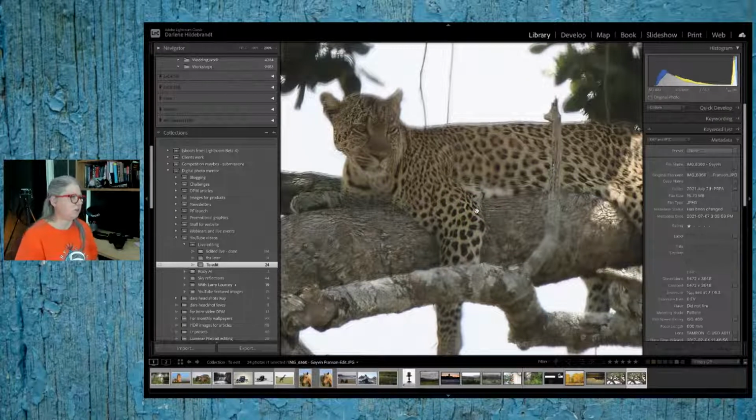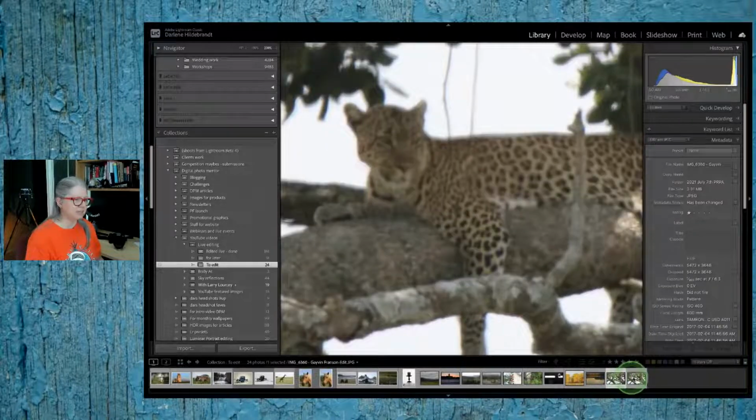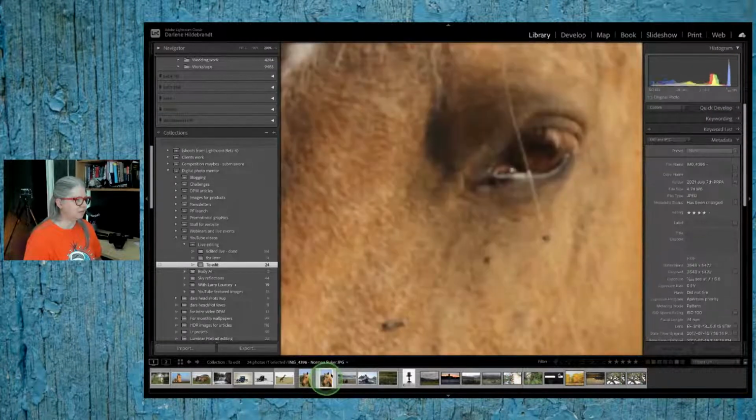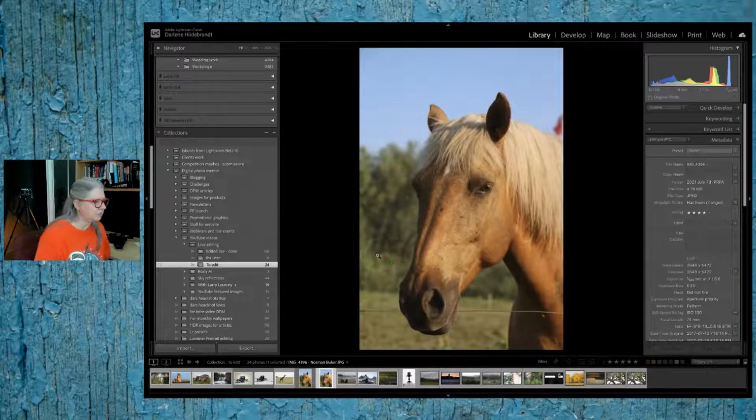I'm not demonstrating that one live because it's really, really computer labor intensive, and it takes like 5 minutes to process one image. Okay, but this is the software that can save images that are extremely out of focus if need be. I did something similar on this one of a horse that Norman sent in.